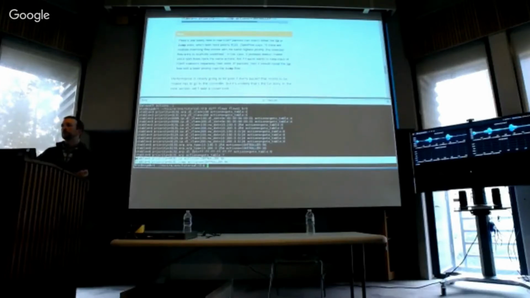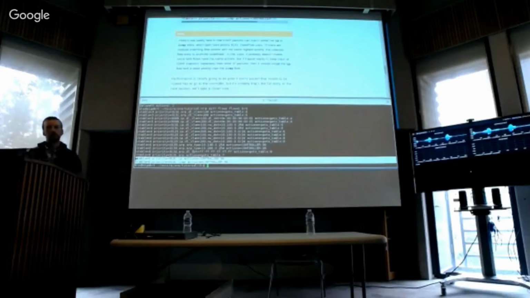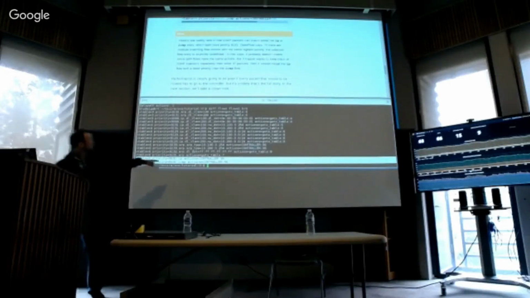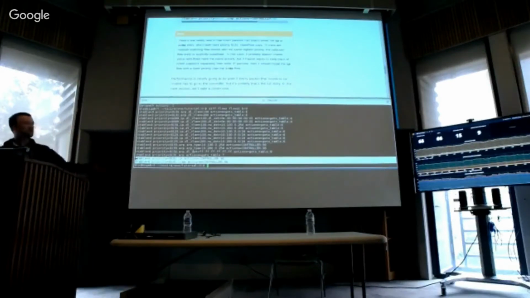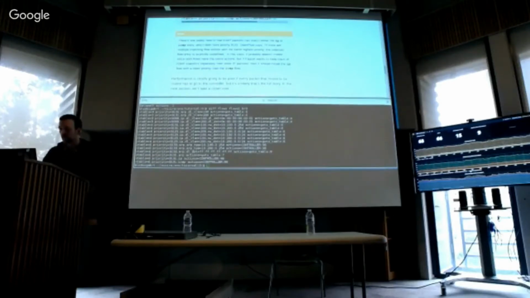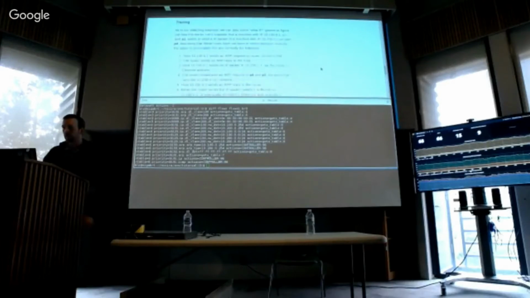OpenFlow says that if you have a packet and it can match more than one flow at the same priority, then the switch is within its rights to just pick any one of them at random and use that. So in this case, if you had an ICMP packet, then obviously that could match IP as well. It's not a big deal here because they actually have the same action. So regardless of which one OVS chose, it would still work just as well.